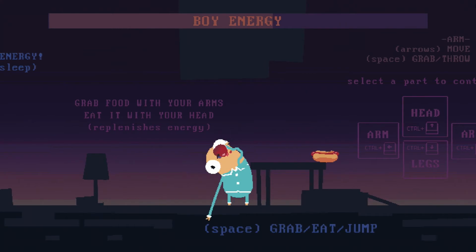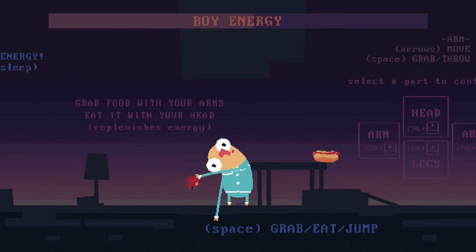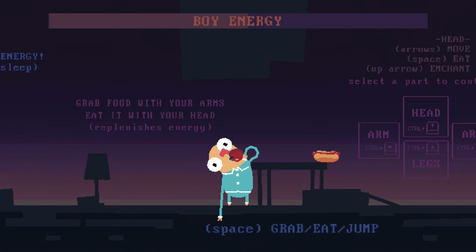It is. How do you eat it? No, how do you... damn it. Eat it? It says space to grab and eat. So grab it. Okay, I grabbed. And then you eat it. Space? I have to select the head, I bet.